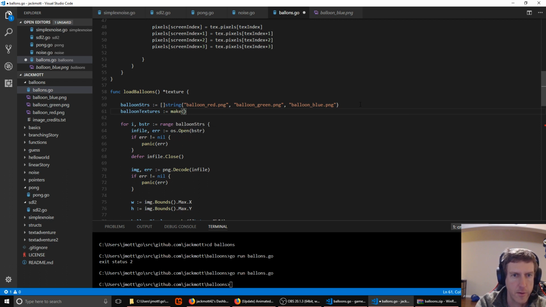We're going to make a slice of textures, and it's going to be the size of the balloon strings. So doing it this way, making this the length of the balloon strings instead of just saying 3, guarantees that if you ever add more here, this will just work. You won't introduce a bug by adding more things to the string. That's a good habit to get into.